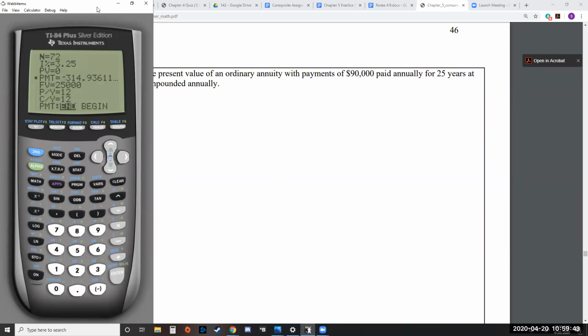So there are no future values with these problems because we're not as interested, at least at first glance, in how much we're going to pay in the future. It's more about if you take out a loan for this much and you have to pay it off in 30 years, what's the monthly payment you need in order to pay it off? So future value is going to be 0 for all these problems, and we're just going to relate present value to payments.